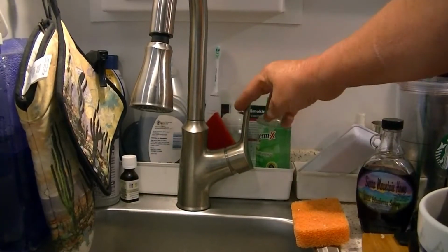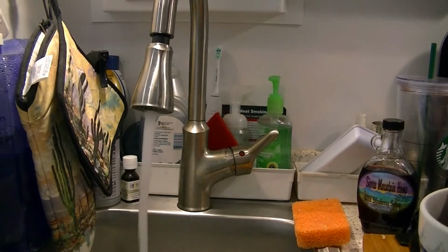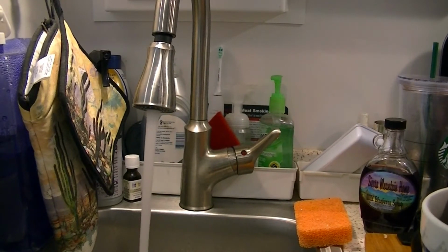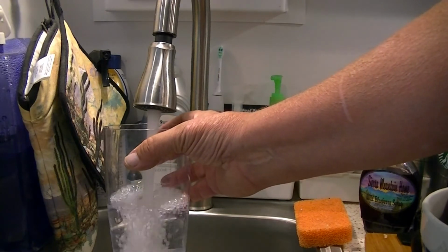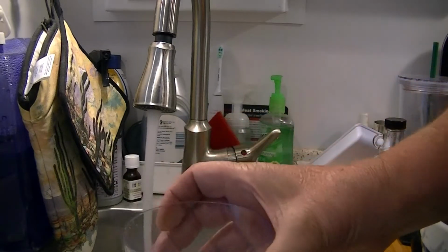Now, since Paula's here, she said, fill a clean glass of water, let it settle, and let's see if anything comes out. This is just after my second rinse. Okay, so there's the hot water. We gotta let air get out of it first. And then, well, let's wait like 5 minutes and see what happens, you know.